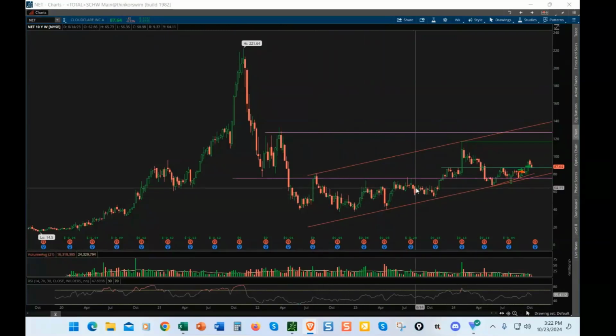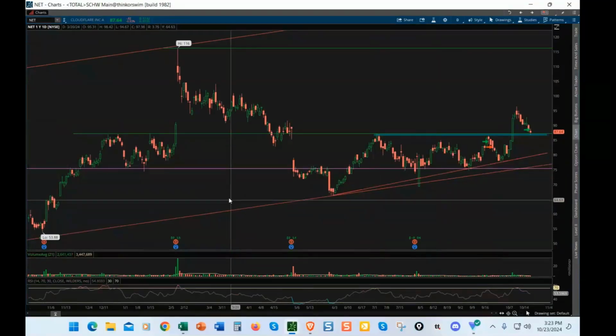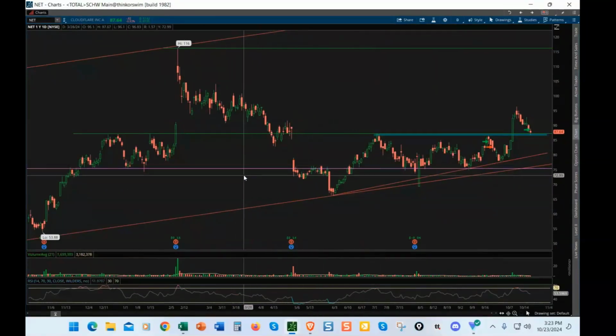But then I watch the behavior and I watch what it's doing around it over time, and I follow the narrative along. In this case, I see that this is kind of a rounded bottom, and then it comes up, a big emotional move comes down and begins to come back through it. But what's really interesting is if you zoom in on this on a daily scale, now that I can see the perspective, I can see an up channel, I can see that it is building a series of higher lows. Even though it has come below that, you can still see that on a daily scale, it is still respecting this line. The auction still comes above and below this line with great reliability.